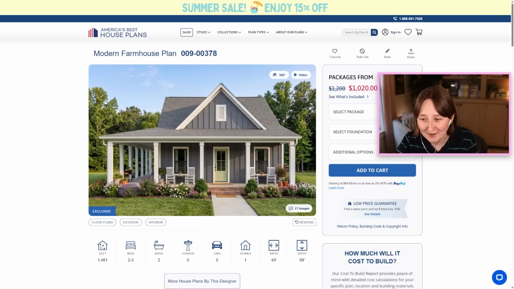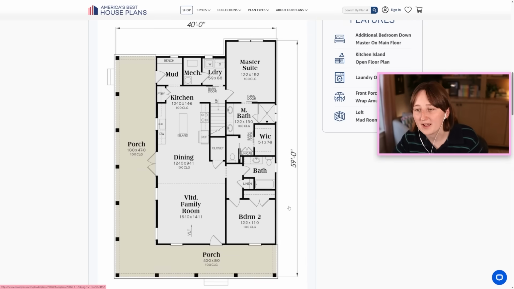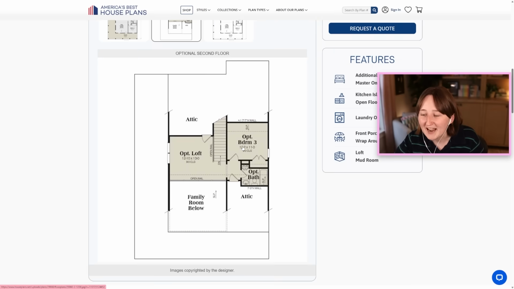Okay, but this is the house I've selected. I know it's a blue suburban. I didn't mean for it to be blue. It just is. But this is what I thought we could try to recreate. Luckily, it's got a bunch of different angles so we can see all of the outside. And then this is the floor plan of the main floor. It does have a sneaky little optional upstairs. When they say optional, they kind of mean if you were gonna build this house in real life, you could choose to do this, or you could just choose not to.